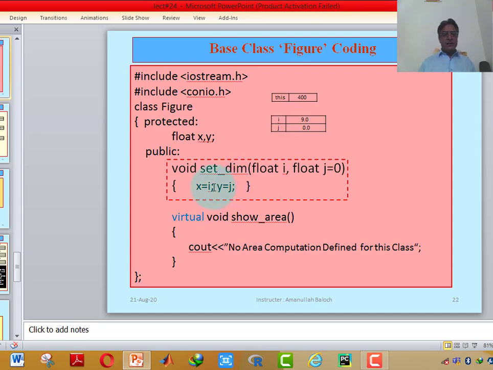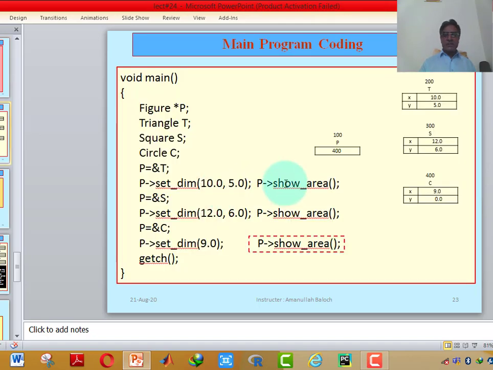Here the value of i is stored in x, and j is stored in y. So at address 400, x will contain 9 and y will contain 0. We go back to the main program and we see at address 400 that x contains 9 and y contains 0.